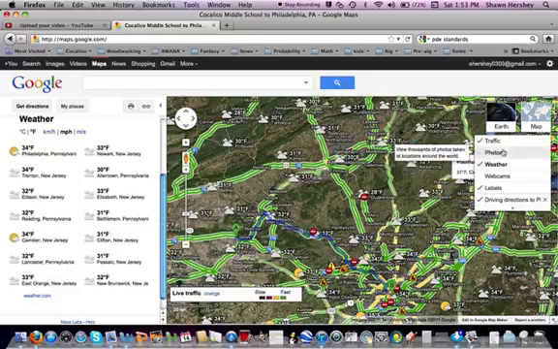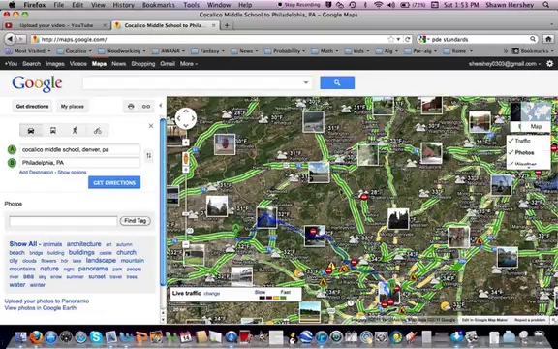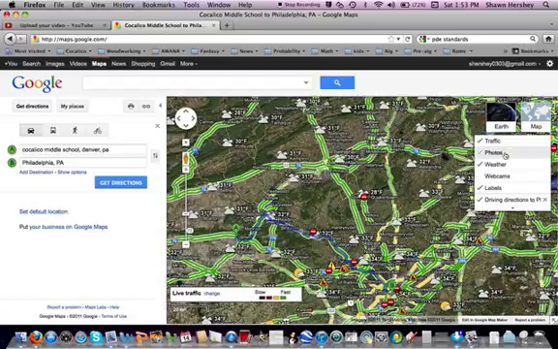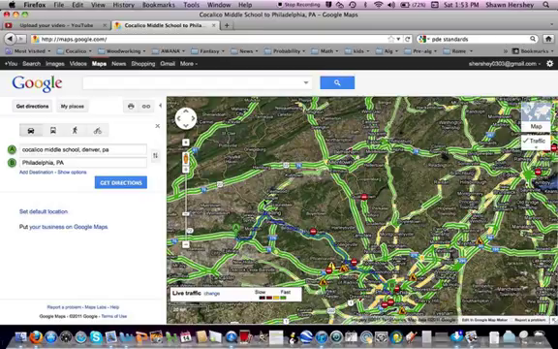Of course, you can mess around with these. This is for pictures of the places if you want them. I find that to be too confusing for me. That's not a feature I use a lot. You can always take them off by unchecking that box. You can uncheck any box to eliminate it if you want to. And that is Google Maps.